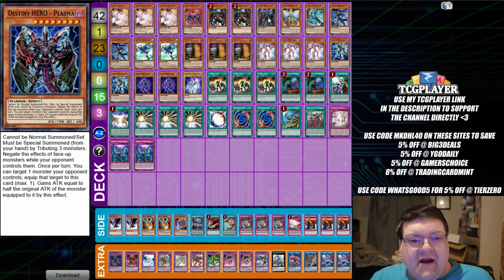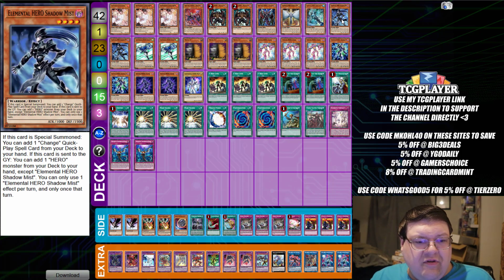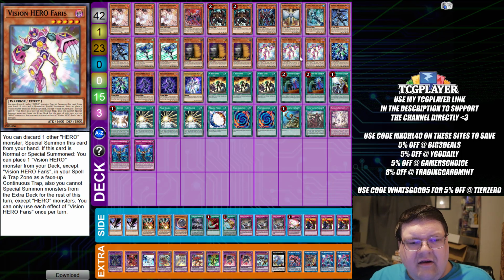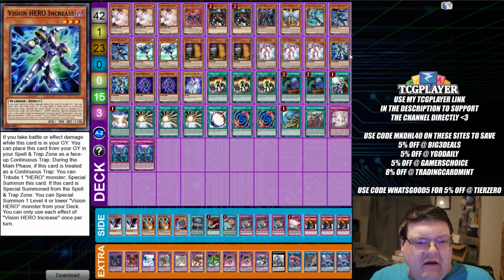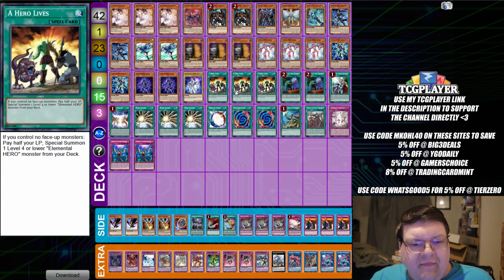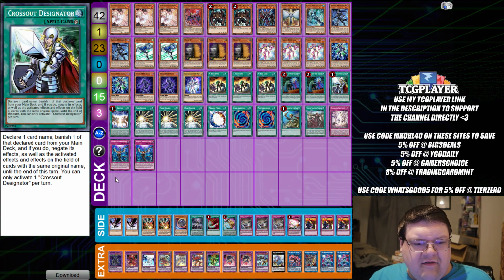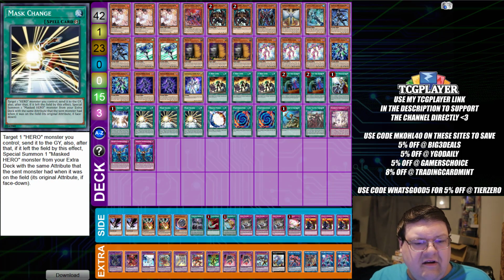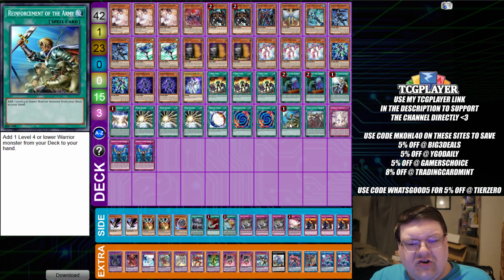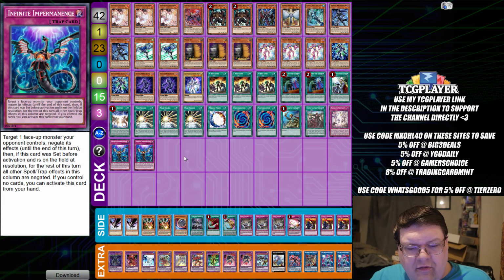We also have 1 copy of Plasma, 1 Honest Neos, 1 Liquid Soldier with your 2 Shadow Mist, 2 copies of Stratus, triple copies of Maxi, triple copies of Faris, 2 Increase with your 2 copies of Ion. We also have 1 Neos, triple copies of A Hero Lives, 2 copies of Called by the Grave, 1 Crossout Designator, 1 Fusion Destiny, triple copies of Mass Change with your 1 Miracle Fusion, 2 Polymerization, 1 Rhoda, 1 Thrust, 1 Favorite Contact, and 2 Imperm.